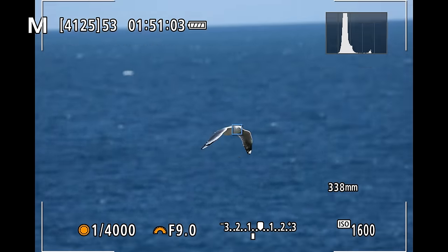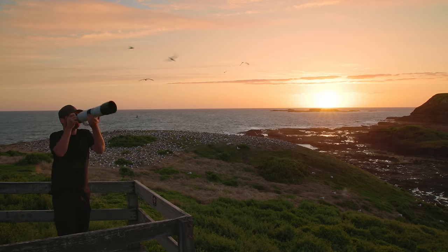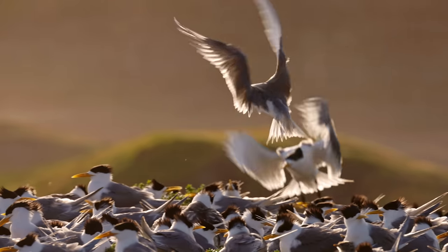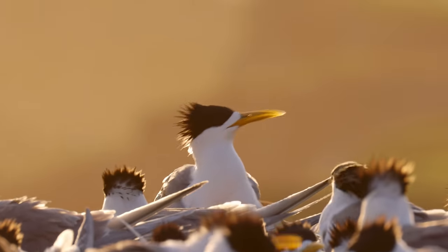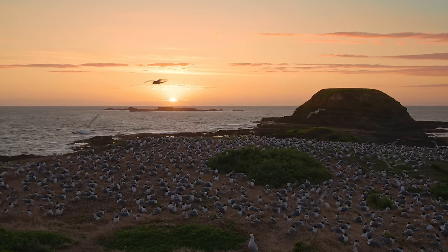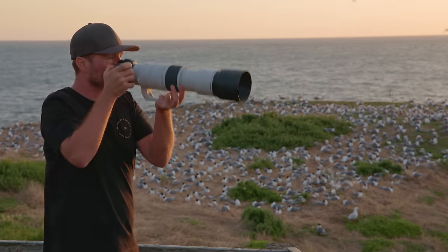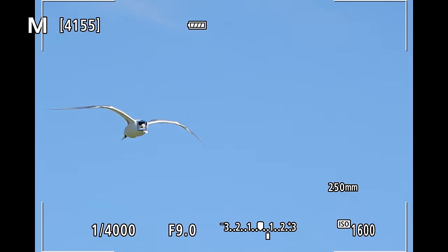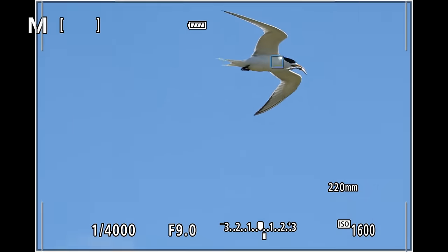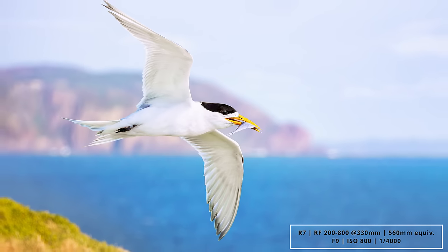The autofocus is not as fast as on some of Canon's best lenses like the 100-500mm, but it's right up there and definitely usable in the field. The best test for autofocus is obviously action photography, and I stumbled upon a crested tern colony giving me amazing opportunities for birds in flight and also intimate shots of the terns with their little babies. It was truly one of those magical moments in the field with the sun setting right behind the bird colony, giving me some magical light. Both the R5 and R7 managed to lock onto the terns very well, giving much more accurate results than in low light.